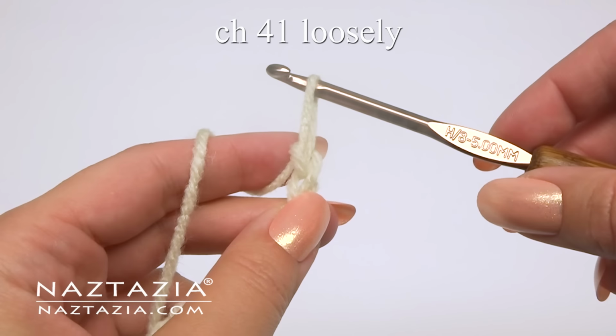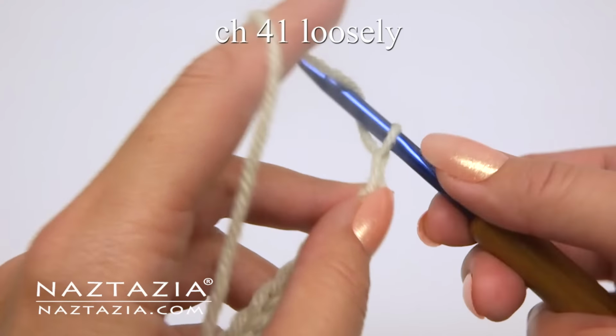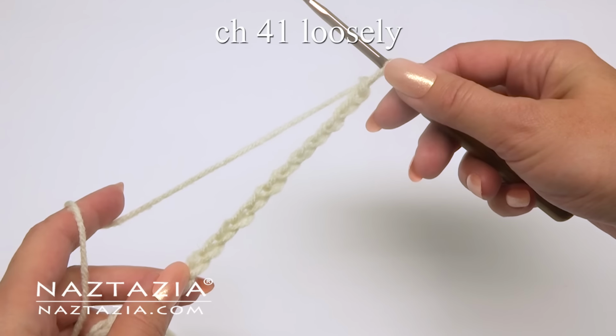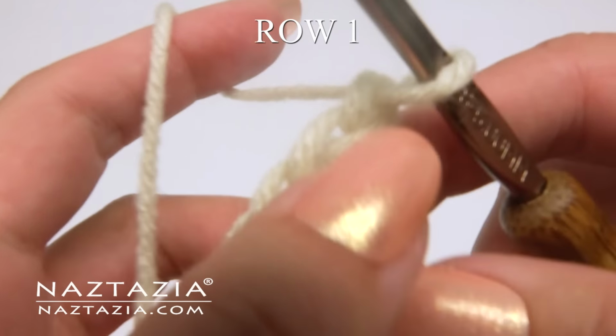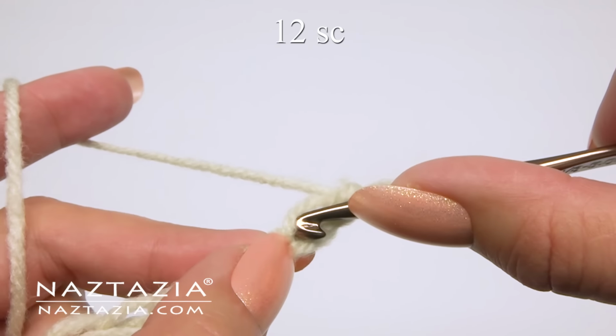To begin, chain 41 loosely. If you find you can't make loose chains, just switch to a larger crochet hook, which will automatically make the chains larger. Then return to the H hook for the remainder of the pattern.